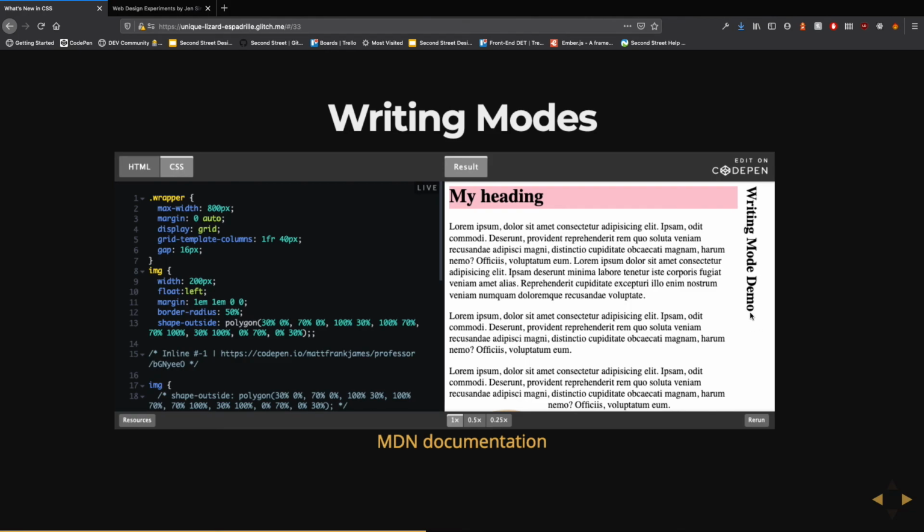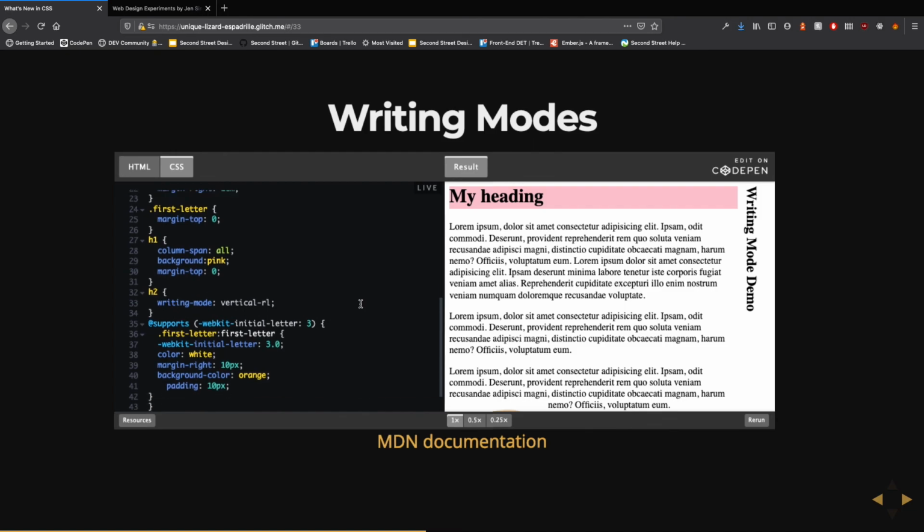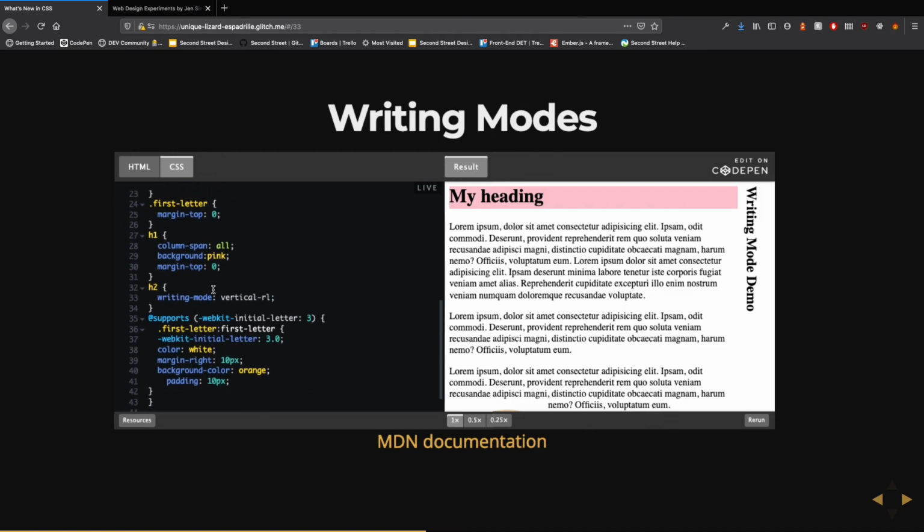You might notice here that my cursor is horizontal to accommodate for that writing mode, and that's because we are using writing mode there. So the text for that is just this. We use the writing mode property, and we can give it a value of horizontal-RL, horizontal-LR, vertical-RL, and vertical-LR, and then it'll take care of that for us.